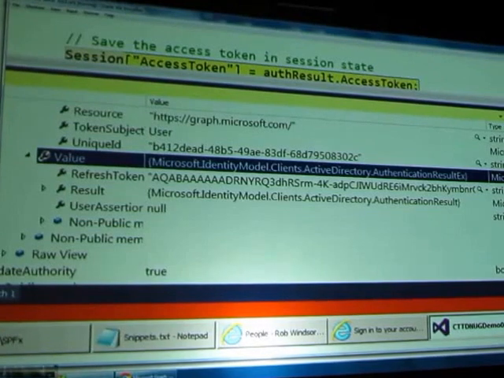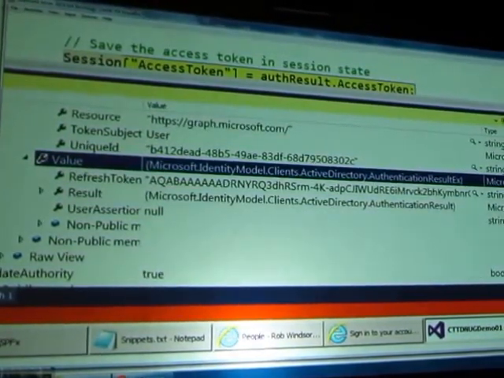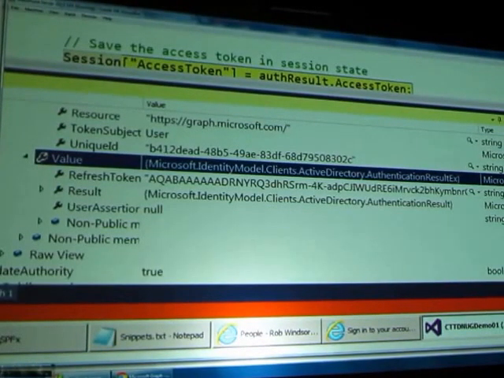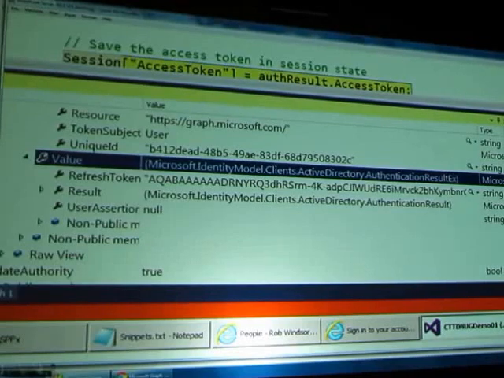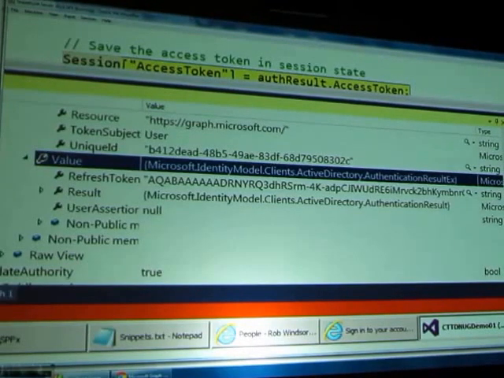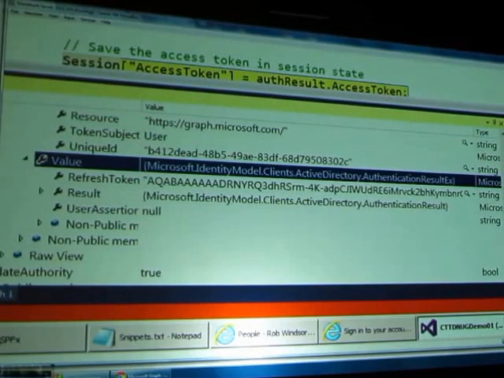The authentication context has this token cache, but the out-of-the-box default token cache is an in-memory cache. So as soon as the application stops, the cache is cleared, and when I start up the application again, all that cached token information is gone. But what we can do, and what I used to do before when the refresh token was exposed, you can see that I've actually gone into the non-public members, so this isn't something I can query in the API without using reflection.